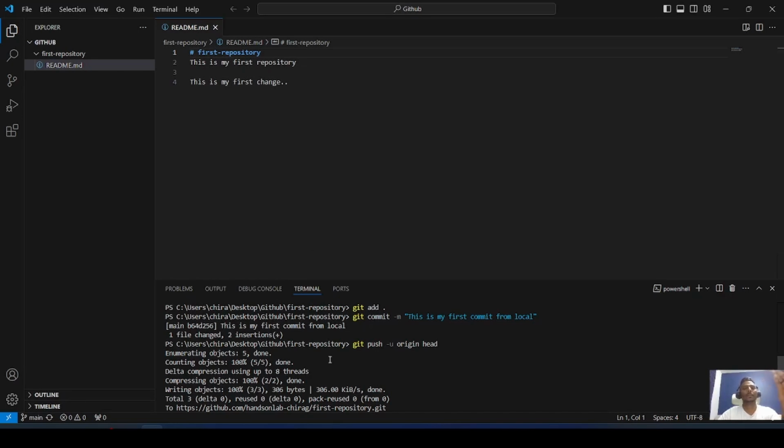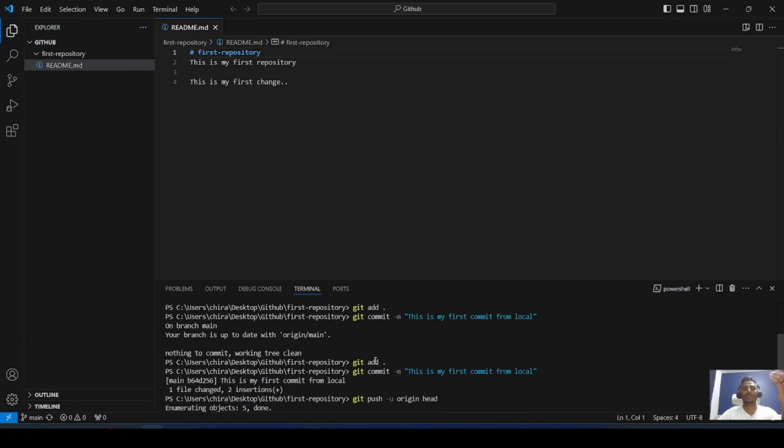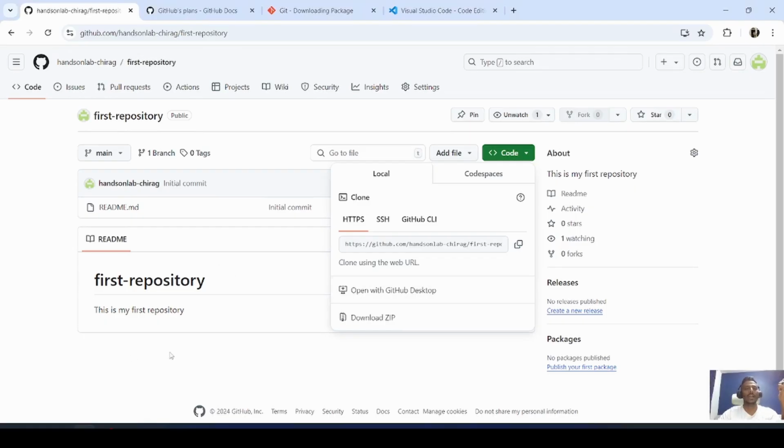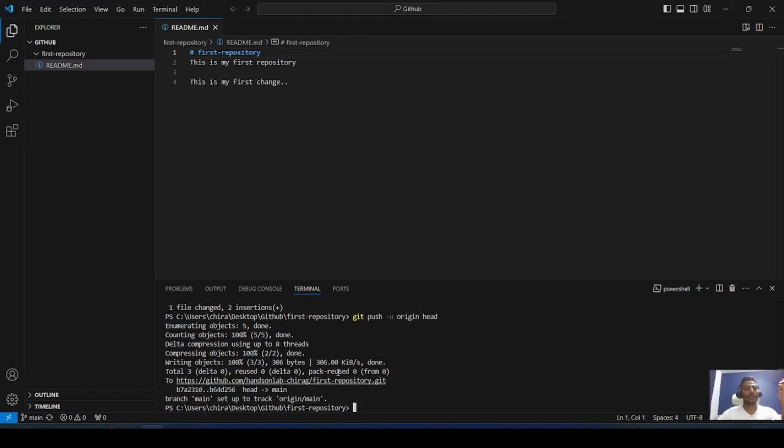Because it was a public repository, it lets you clone without any authentication. When it asks you to authenticate, you just press the button to authenticate with the browser, and it will take you to the browser, and then it will allow you to authenticate with a single click. So nothing too complicated.